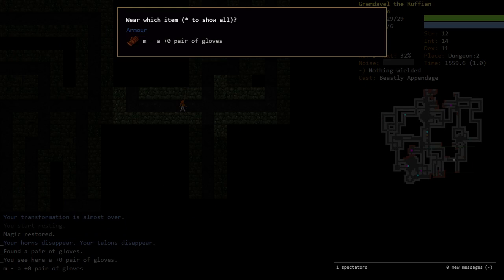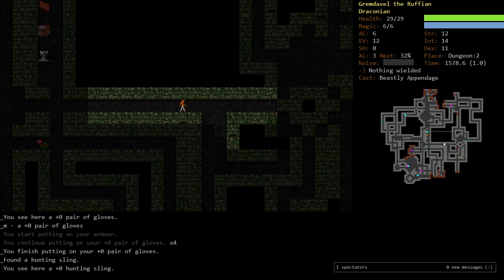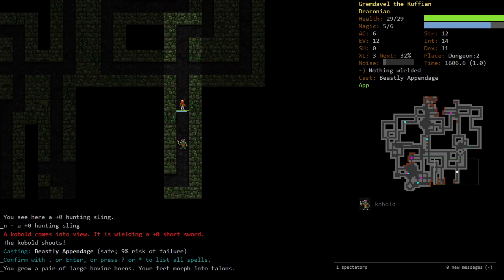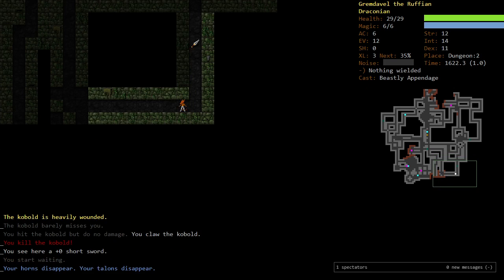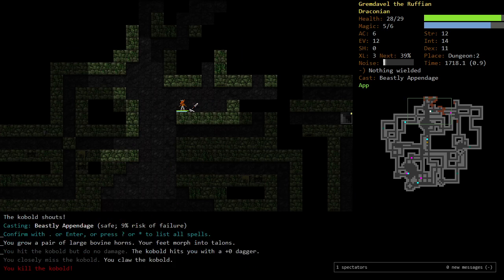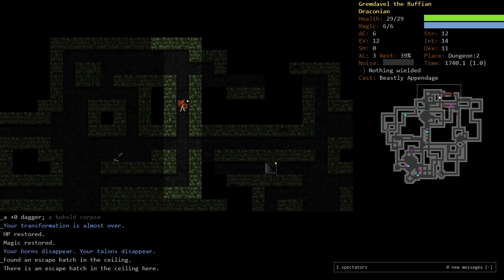Gloves. We can wear gloves. An additional 1 armor class. I'll take the sling. We have some bullets, so if we need to attack someone at ranged, we can. I need to also pay attention to what weapons creatures have, because sometimes I can accidentally not pay attention to that. We're gonna go up here.